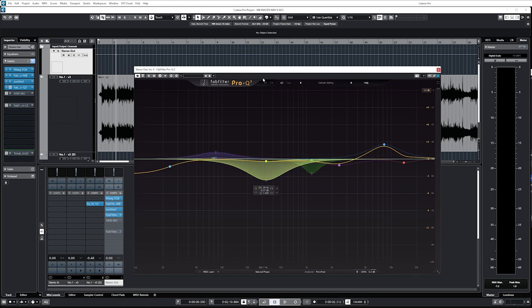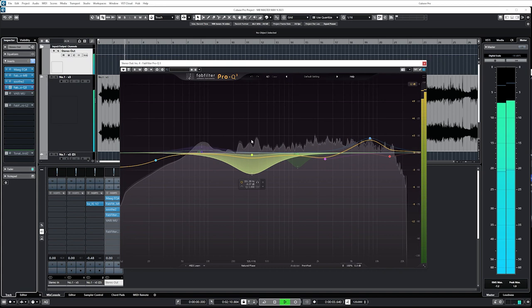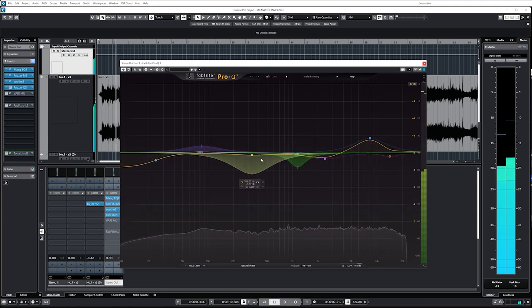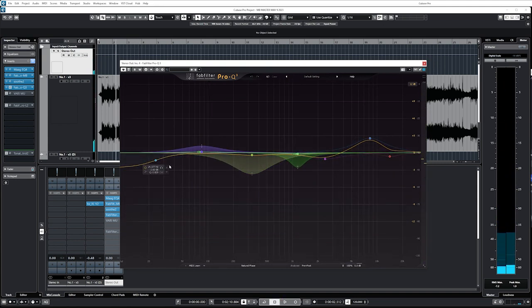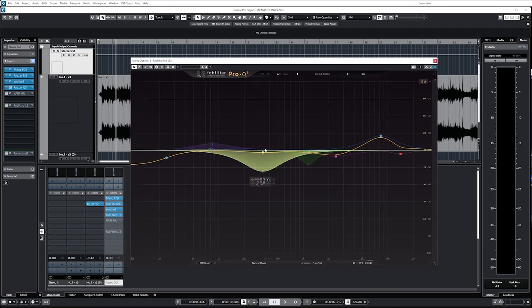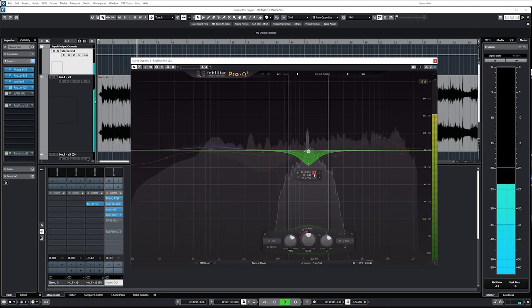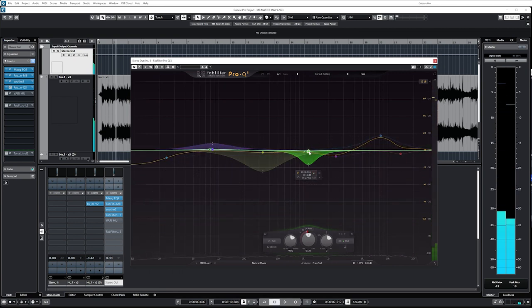He had a decent amount of low mids in the mix and I was happy to see that, because so often I get mixes that are scooped. I like a lot of this stuff to be dynamic in nature — you can see there's kind of a split between static EQs and dynamic EQs. In this case, which is rare, I actually wanted to dynamically attenuate the low mid range. I got to subtly scoop this, not in a full scoop way, but just working with the music. This mid band I'm working on a scream — it was a little pokey, so I used mid EQ and did a dynamic reduction, so I'm only really reducing when that scream gets super hot.